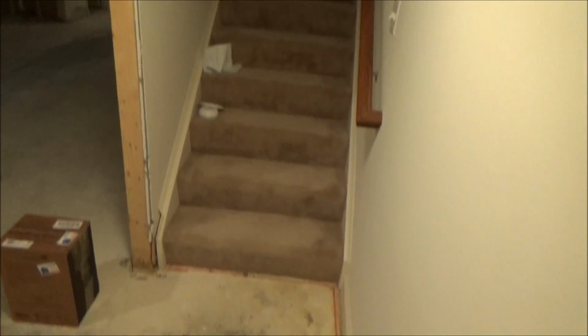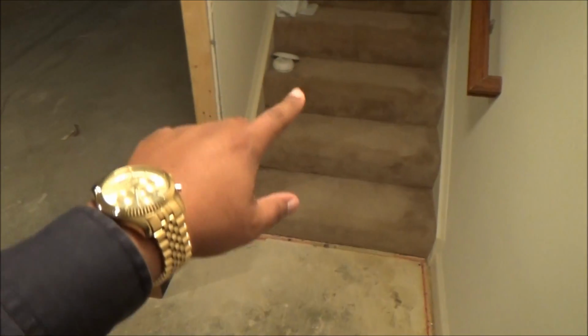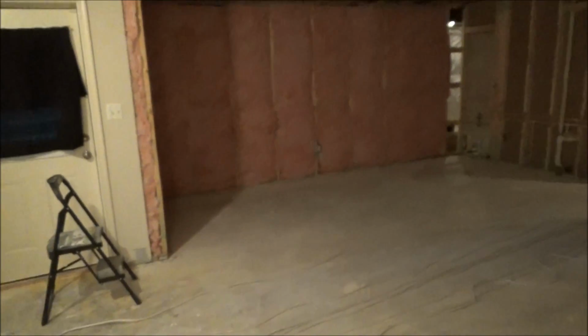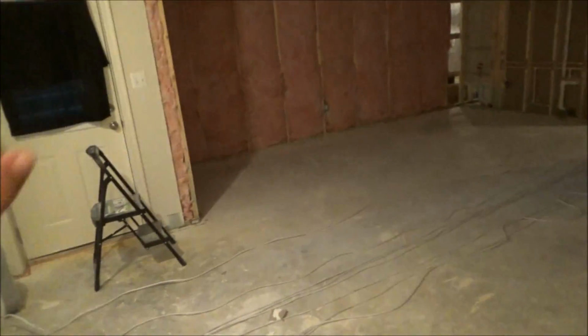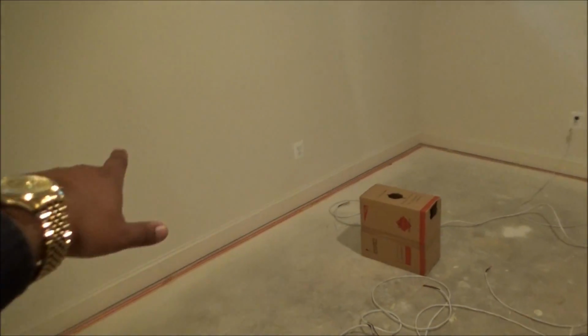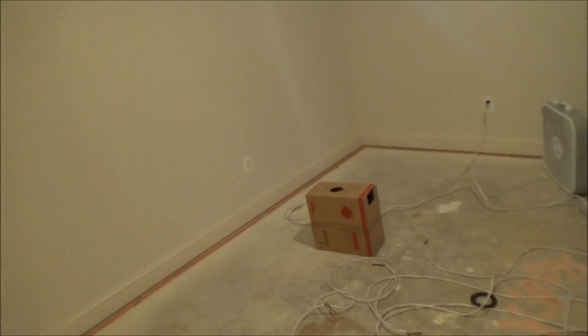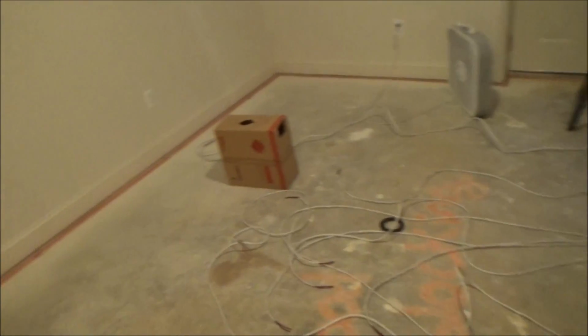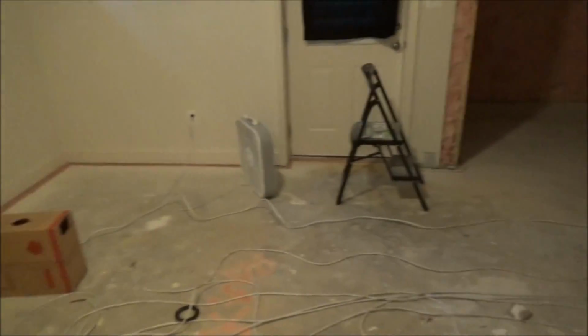This is going to be the lobby area. So you're going to come down the stairs. Excuse the mess, of course. We pulled up the carpet. So we're going to come down these stairs. There's going to be a wall right here leading straight across. I have the bench and this green glue box marking where the wall is going to be. So this is going to be the wall right here with a door further down there. This area is going to be a lobby. So there's going to be a bar against that wall likely. It's going to be a dry bar. I don't drink, so no need for a wet bar. Then this will be the lobby area. We have a popcorn machine against that wall over there.